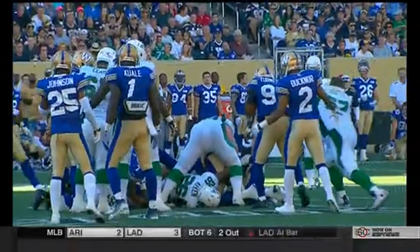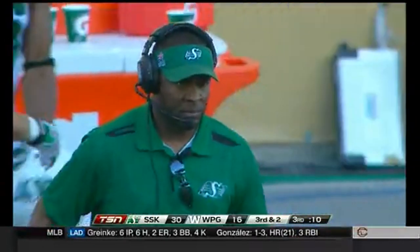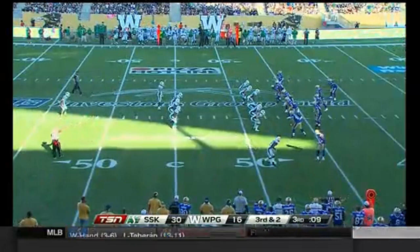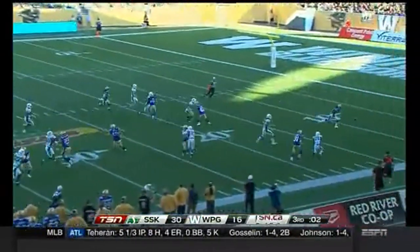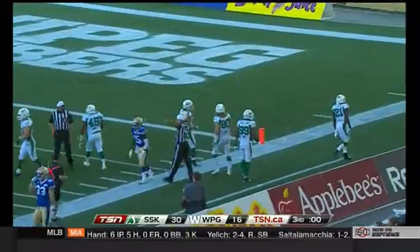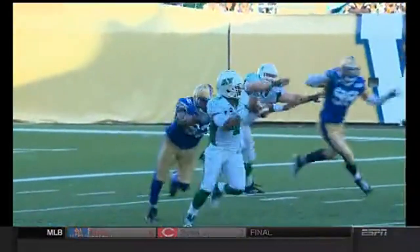Now the Blue Bombers did come up with a stop here. Short by a couple of yards, or is it? Let's see where they have marked the ball. It's going to be 3rd and at least a yard. And Chris Milo on to punt for the 2nd time today. And Josh Bartell hurt, hamstring injury in the Labor Day Classic. So Milo handling all the punting duties. Line drive kick, and it skips past Stoudemire. And Paul Waldo, the special team captain, down there to bring him down at the 6-yard line. So we're through 45 minutes at the Banjo Bowl. The Bombers score with their first possession of the 2nd half on that touchdown by Rory Collard, and a devastating injury for the Roughriders, Darian Durant.